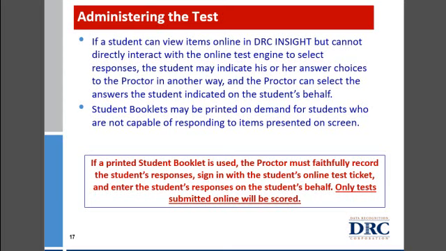Student booklets may be printed on demand for students who are capable of responding to items presented on screen. If a printed student booklet is used, the proctor must faithfully record the student's responses, sign in with the student's online test ticket, and enter the student's responses on the student's behalf. Only tests submitted online will be scored, so if you have to transcribe for the student, make sure that you have that paper version after they have completed, and you put that into the DRC Insight test engine.